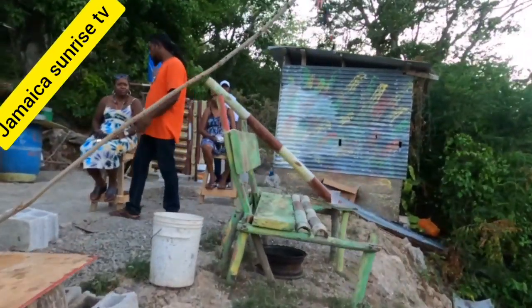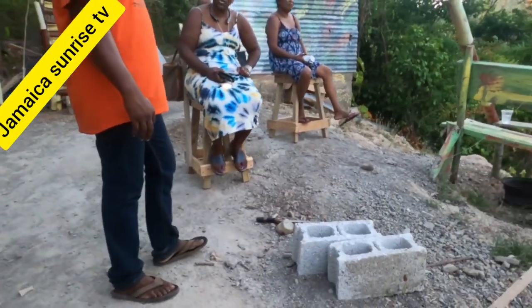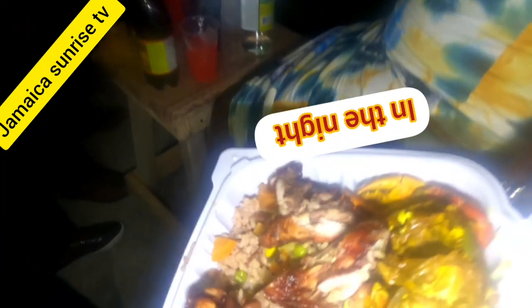To me, it looks like it's bigger than a gas tank. To me, it looks like it's fatter. Yeah, that's what I'm saying. It's not a cylinder. It's not regular, no. Oh, how?